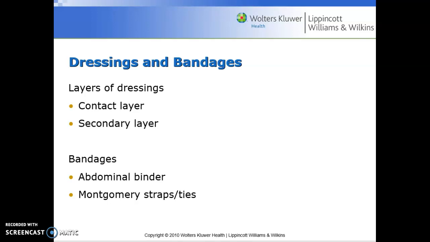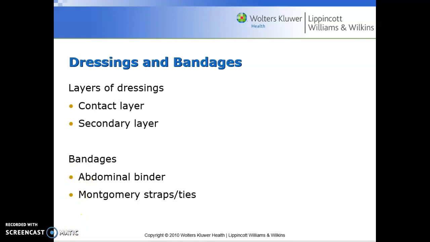But the secondary layer dressing, its purpose is to hold that contact layer in place, okay? So it has the job of securing that contact layer to make sure that it doesn't move. And the secondary layer dressing is usually thick. It covers that wound. It serves as protection to keep any of the other tissue surrounding that wound bed from being broken down. There's different types of bandages that we're going to talk about.